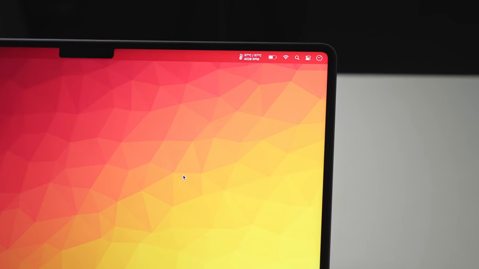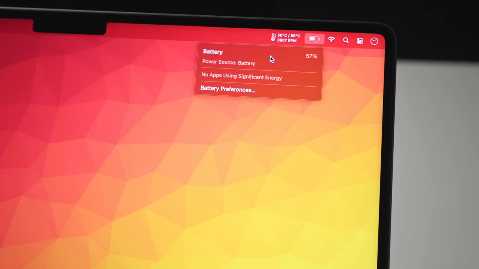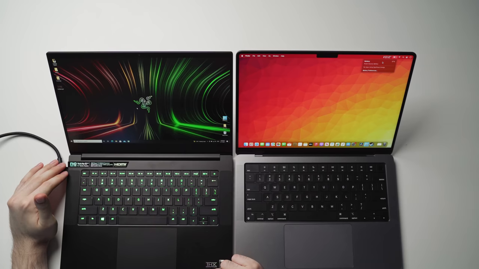Okay, so let's quickly talk about the battery life and some of the differences between the two. So if we look at the percentage of battery left on the 14-inch MacBook, we have 57%. And this is after a couple of hours of really intense benchmarking, you know, editing, rendering, all that kind of stuff. And again, guys, as you can see, the Razer Blade 14 has been plugged in the entire time because you see a fairly significant drop of about 15 to 20% if you're not actually plugged into the AC power.